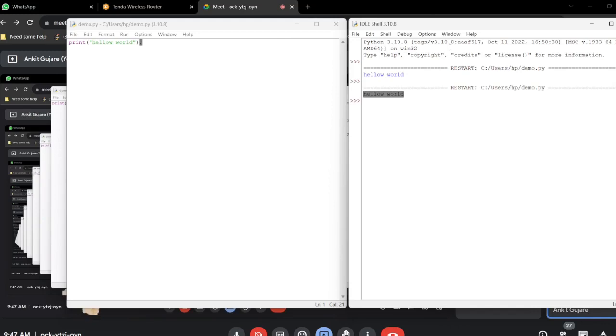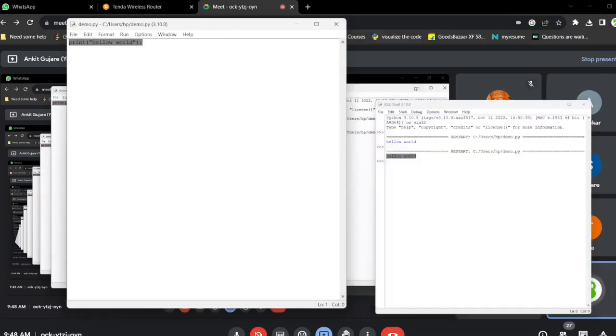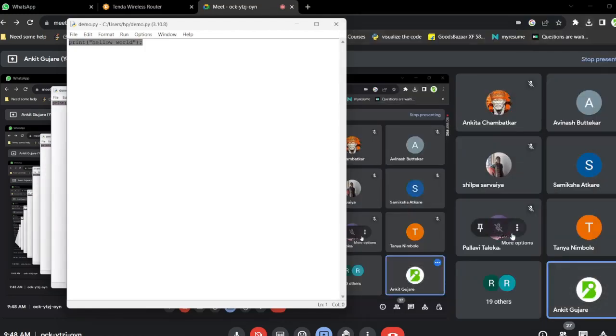Is that clear? Okay, yes. So that is how we can execute our first hello world program, guys. Please try to execute. We have to use a print statement and then a string. We will also go for what is a string, what are the different types of data types, variables, and we will also go for that. But for now, just try to print this basic hello world program, which is your first line of code in Python if you are doing this for the first time. Yes, is that clear? Everyone, give me a sign if it's clear to you.